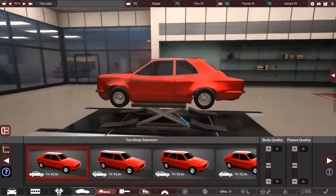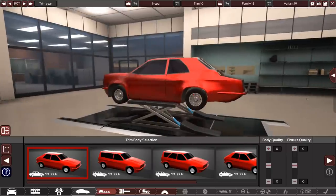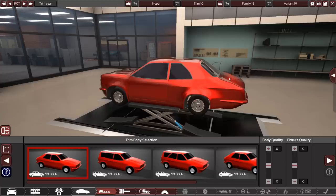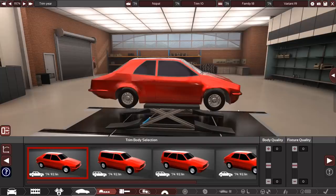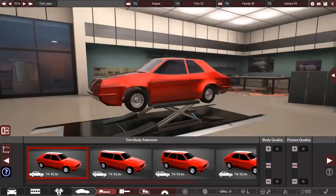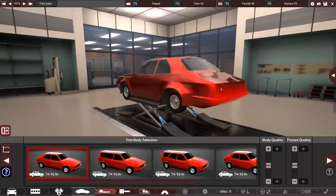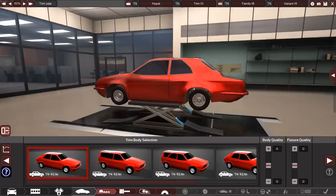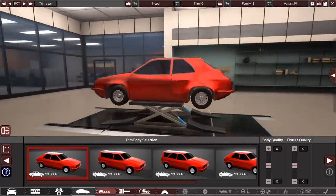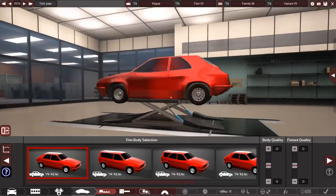I'm having a really bad idea for the design and I kind of want to do it, but at the same time I don't, just because it's going to look absolutely awful — but that's kind of why I want to do it. I was going to say it's not horrible, and then I went back to the rear and... that's pretty horrible. Why is there even an option for that? This is going to be extremely bizarre — just bear with me on this one.